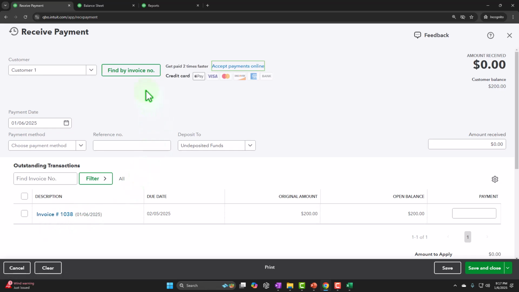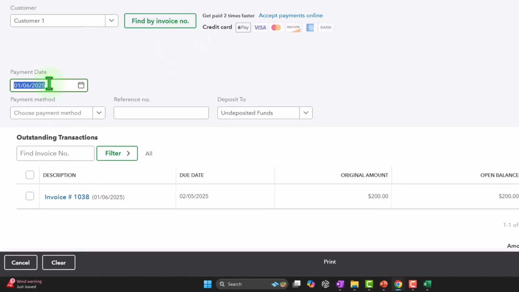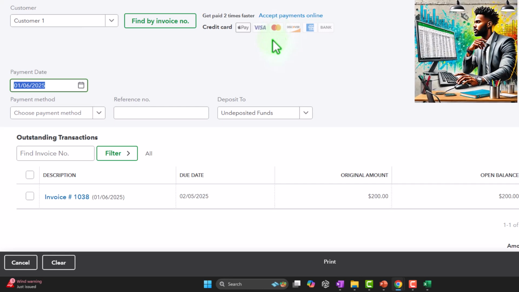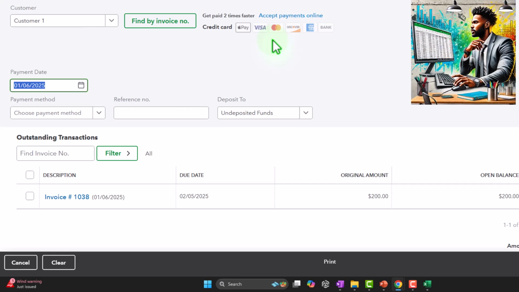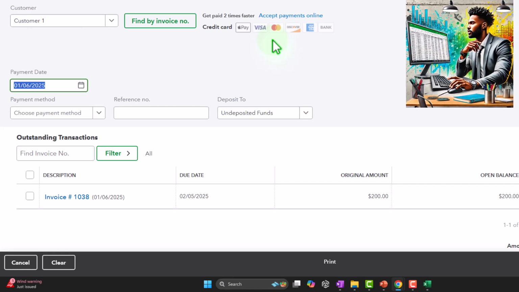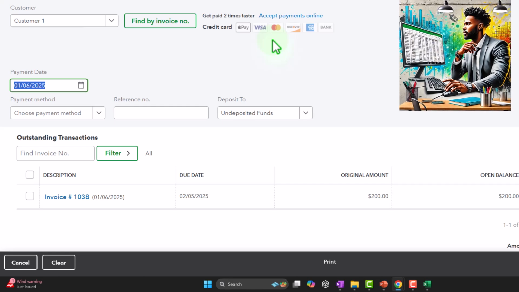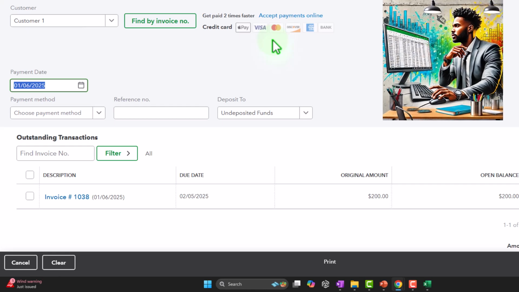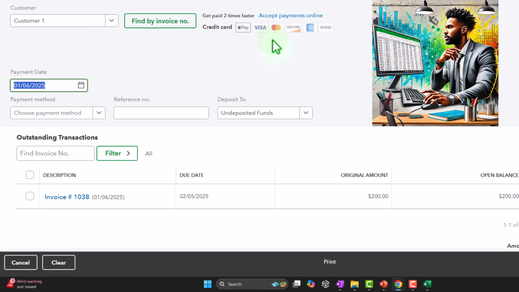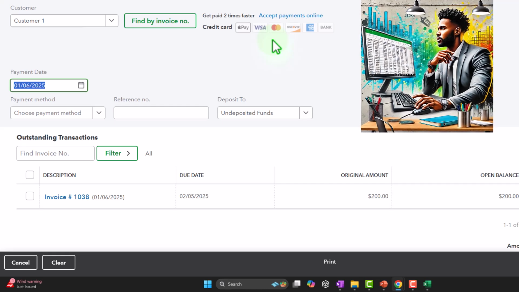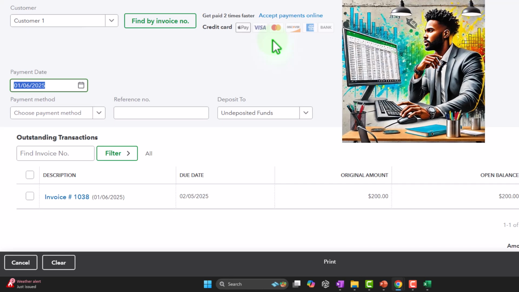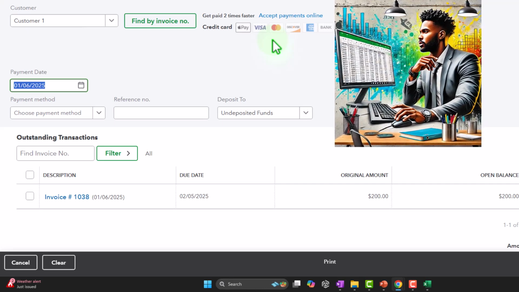Let's tab through it. Now, again, this up top is going to take you into options for receiving payments online and whatnot. And remember, you can look into setting those options up, and you've got to think about the cost of setting those options up. Do I want to use a checking account within QuickBooks, which might allow me to link, but I have to use QuickBooks checking? Do I want to set up a credit card, but then you're going to have fees possibly from the credit card company, and then some other types of electronic transfers and so on, or the good old school check or send me a payment, right?